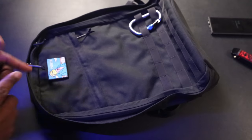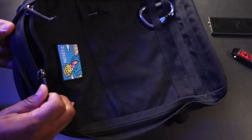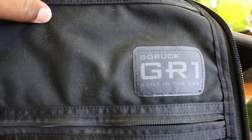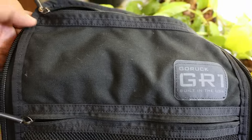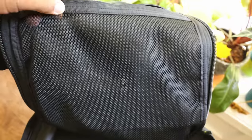But also, inside, there's a party going on, guys. Large number 10 YKK zips. Let's get into it. On the lid, same as most GR1s, it's got the pockets on the top, the small one that you can get access to. It's got the mesh pocket down here at the bottom. But on the back panel, now let's talk about it.